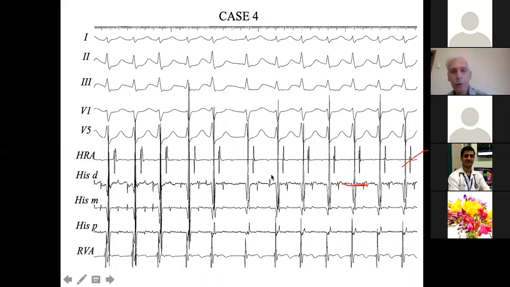And the useful diagnostic observation is that there's a great deal of variability in the tachycardia cycle length. And it's pretty clear that the delta HH is preceding the delta AA, which would not be the case if it was an atrial tach. So it is ORT using a right-sided accessory pathway. The patient might have more than one AV nodal pathway. Maybe it jumps from fast to slow, which is often the reason for marked changes in cycle length during ORT.